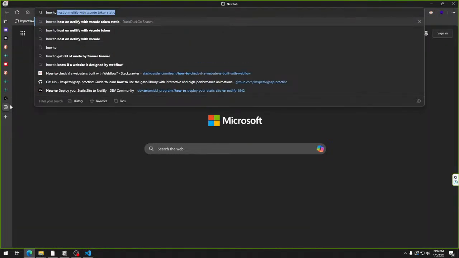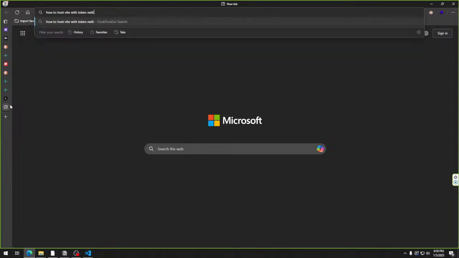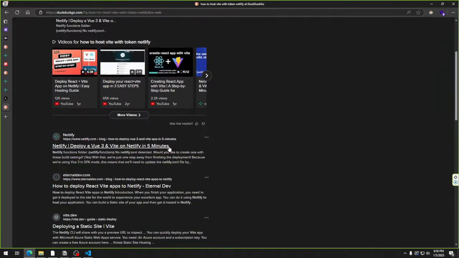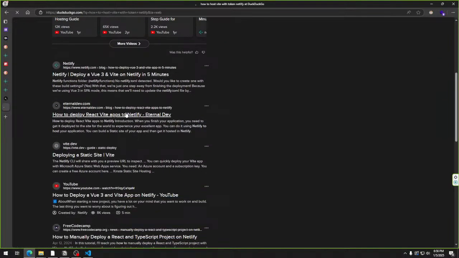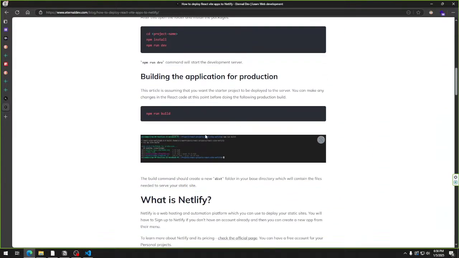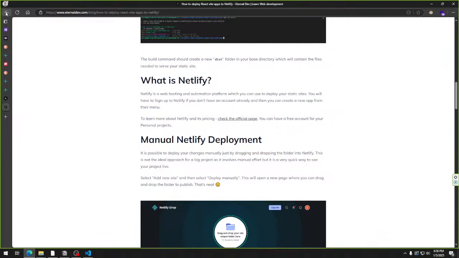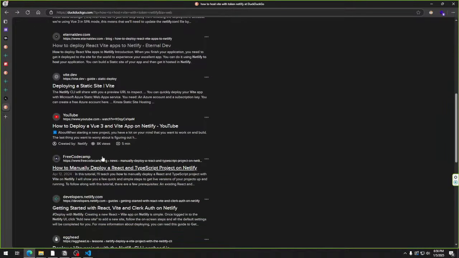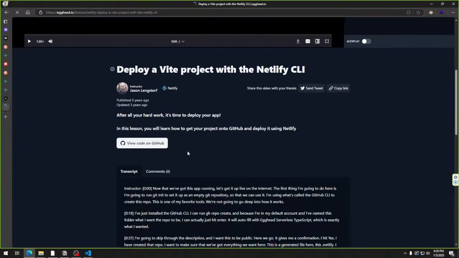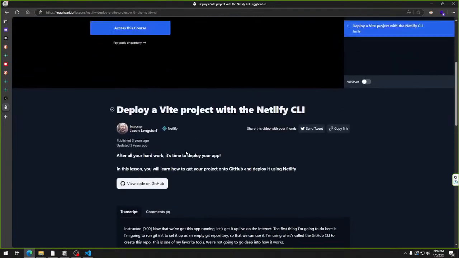How to host with token Netlify. That's not with token. What?